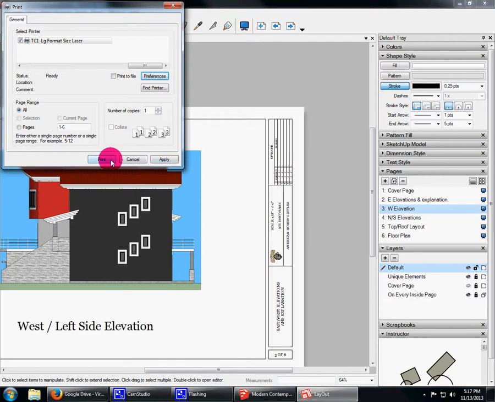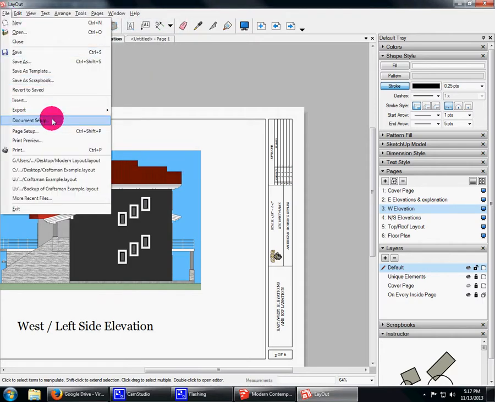And what it's going to do, it's going to print everything that you've just created here in this layout to 11 by 17. 11 by 17 is industry standard. It's what everybody's printing to now. When you go work in engineering firms, architecture firms, 9 times out of 10, they're going to print stuff out on 11 by 17. So we want to make sure that you know how to do that one.